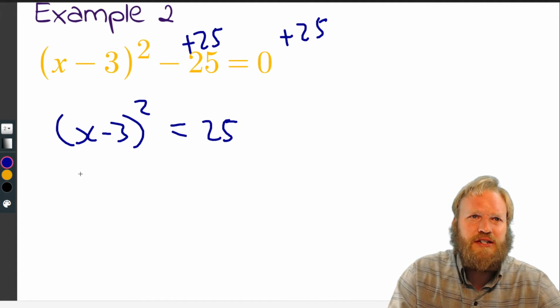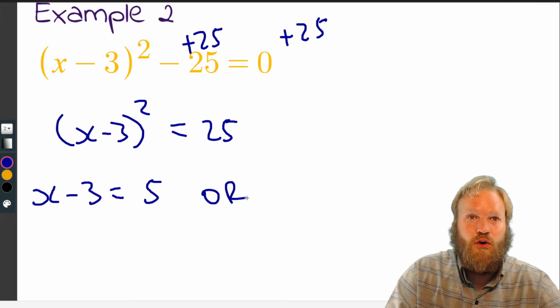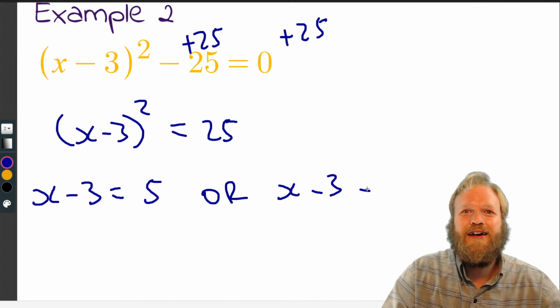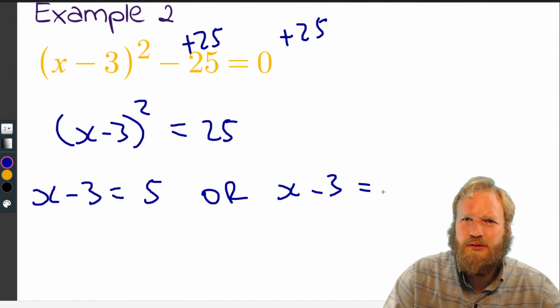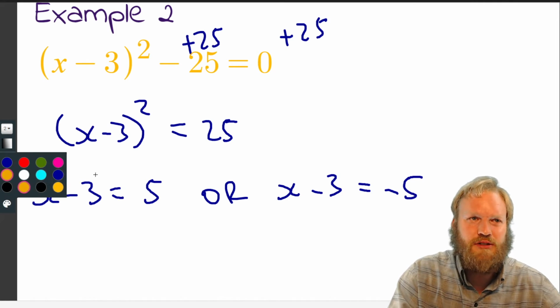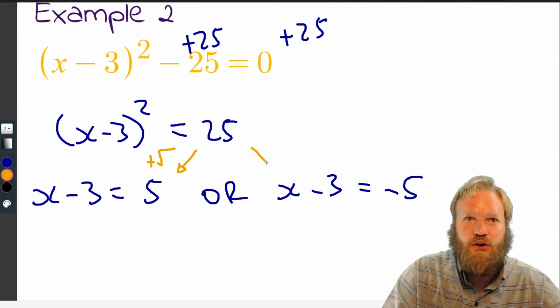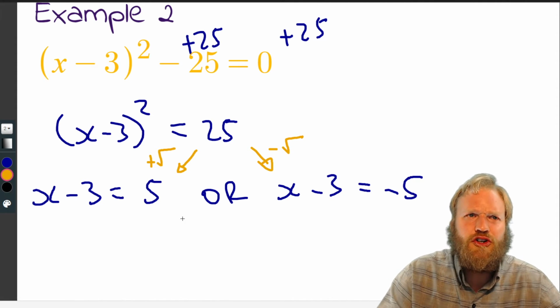Let's think of our previous example and say x minus 3 equals 5, the square root, or x minus 3 equals what? What's our other option that x minus 3 could equal? Well, negative 5, right? Because we could have had the positive square root. That was this one. So maybe we can put a little line to say this was the positive square root, or the second option was to have a negative square root. Okay, so there are two options.